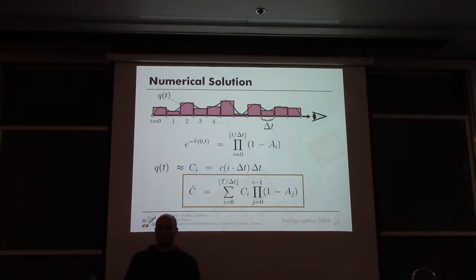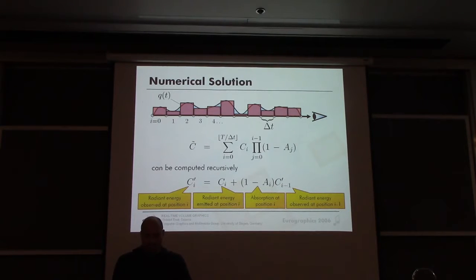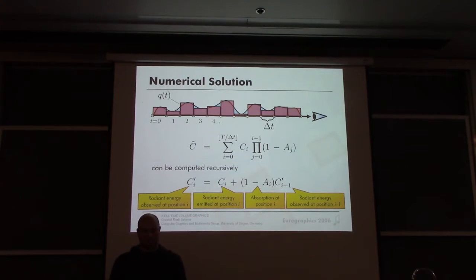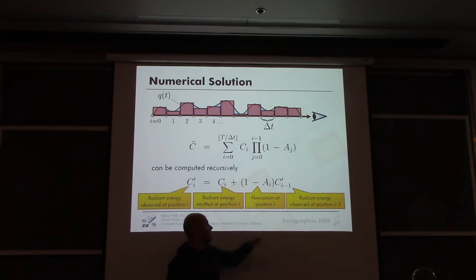Now, this has nothing to do with classification. There's no transfer function or color map here yet. So far, all we have are opacity values and color values. The color values, for example, could be coming straight out of the volume. But this is how you would alpha blend together a bunch of samples along a ray and get a single color value out of it. Again, this is the exact same blending operation that we had before. We were just doing this sum of products recursively, which looks like C prime equals C plus 1 minus A times C prime of the previous sample.